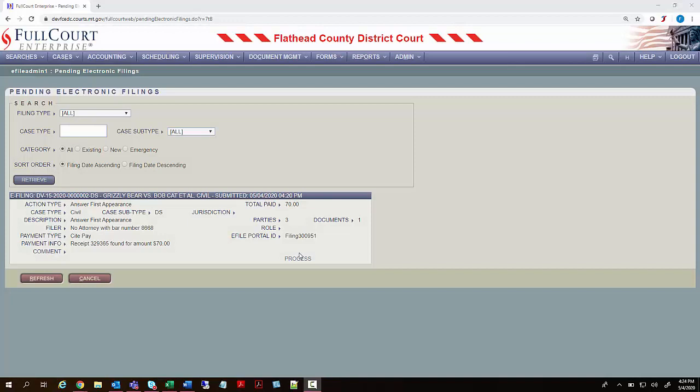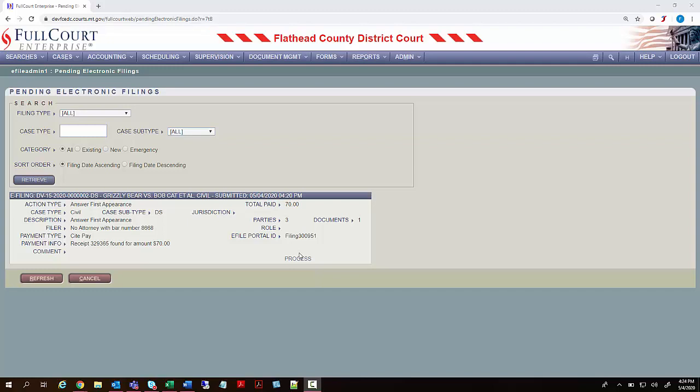What if you have the situation where there is an attorney who has never filed in your court before, and this attorney submits a filing with fees attached? How will that work? First, you will notice that the filing in the clerk review queue says no attorney for the specific bar ID. In that case, we should add the attorney who submitted the filing to the FCE attorney table. This allows that attorney to see the cases on which they are counsel of record.